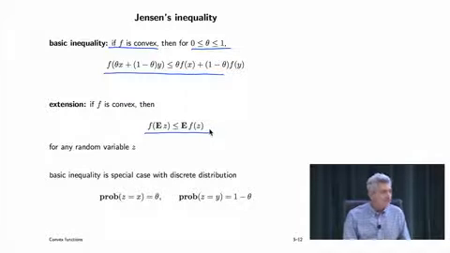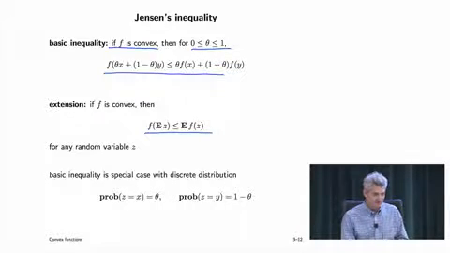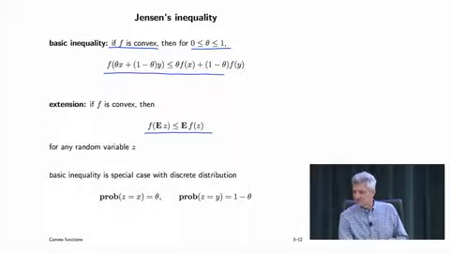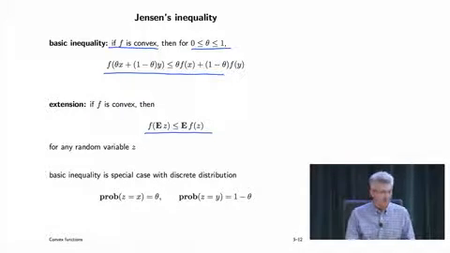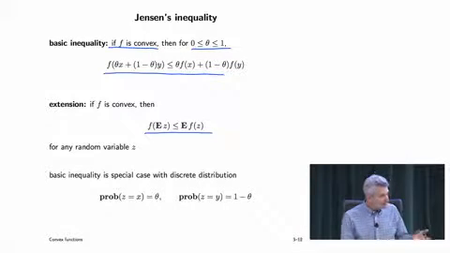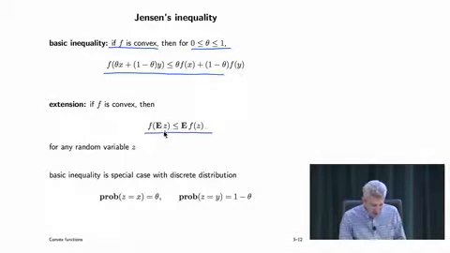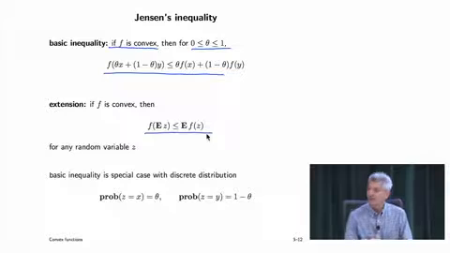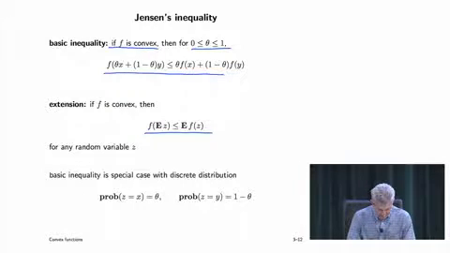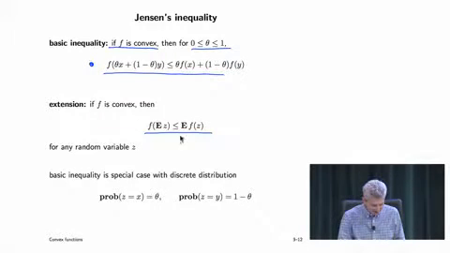So the right way to say it is this. If you have a random variable z that takes values in the domain of f, right? By the way, if there's a positive probability it takes values outside the domain of f, then there's really not much to say here. But its values are in the domain of f almost surely. Then the following is true: f of the expected value is less than or equal to the expected value of f of z. That's it. And guess what? This is the most general form of the inequality.